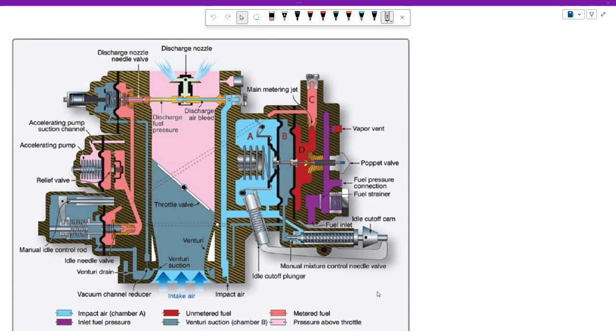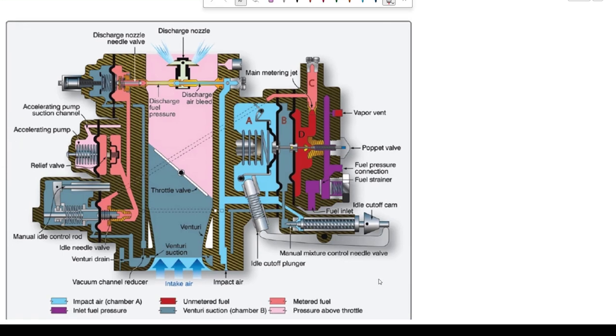The great advantage of pressure carburetors is that the fuel is under pressure from the fuel tank all the way into and including the carburetor. So there is less chance of fuel vapor lock. There is also less chance for ice in these carburetors, because of the way the discharge nozzle is separated from the Venturi. And this carburetor will work in pretty much any attitude — it will run upside down or right side up; it doesn't know the difference.